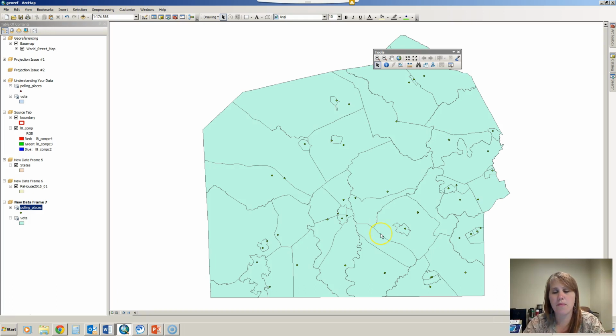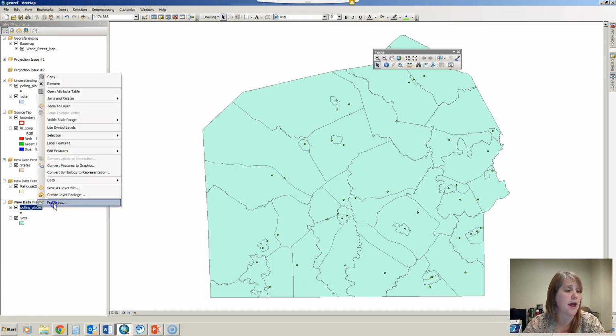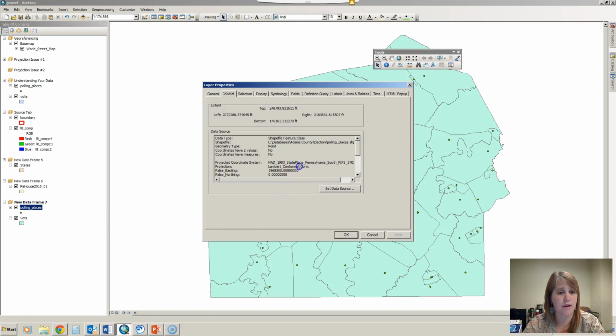And if you remember from intro and other courses, whenever that little globe is turning down in the bottom right corner, that essentially means that ArcMap is thinking and it's doing something. And when you get the green check mark, it means that it completed the task successfully. If you get the red X, it means that it was not successful. And luckily, I got the green check mark. So now when I go to my polling places data and open up my layer properties, notice it is no longer undefined. It has a coordinate system associated with it.